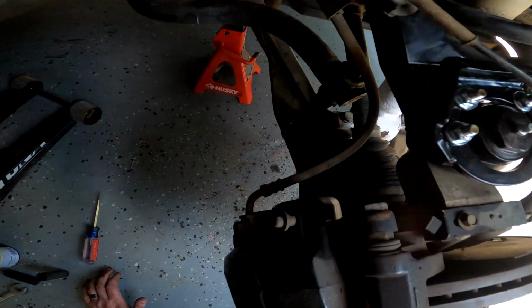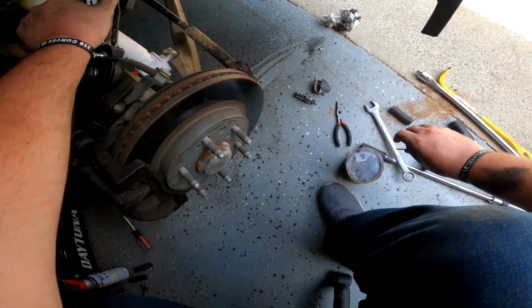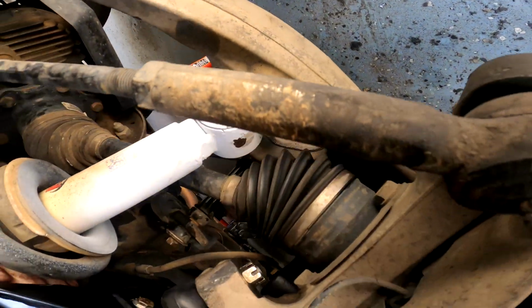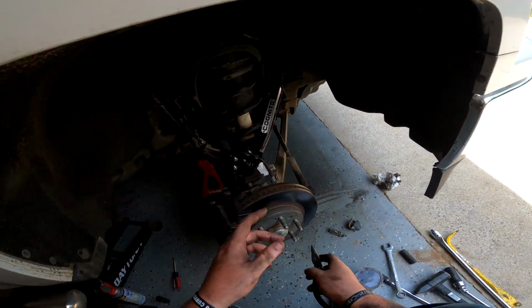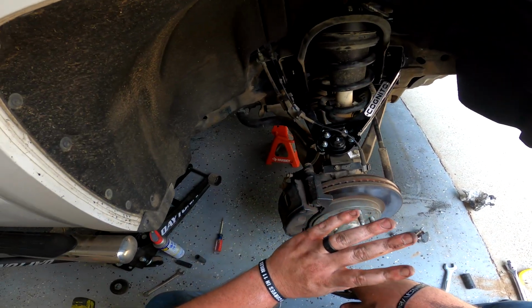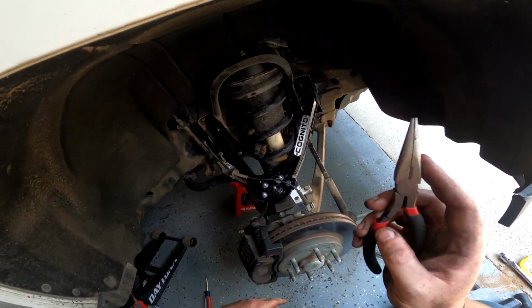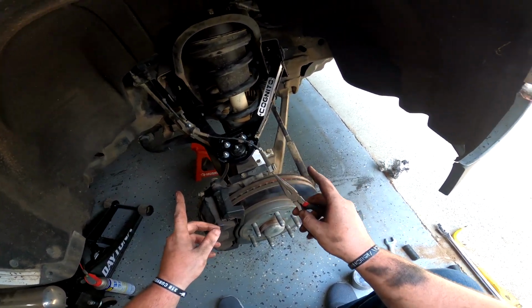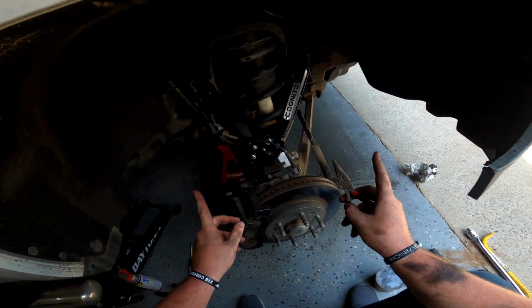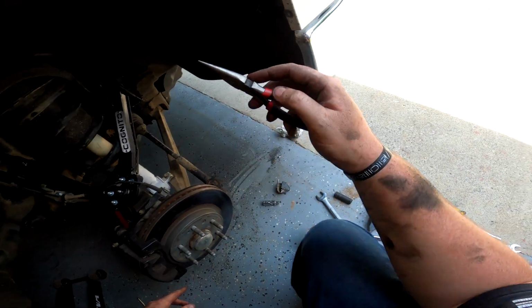All right, now I'm going to look under here real quick, make sure we can get this cotter pin in the hole. Oh, that's the ticket right there. All right, not my cleanest cotter pin install ever, but it's not coming out. Ball joint torqued, cotter pin in. This torqued. The lower shock mount is torqued. Those are torqued. Didn't touch the lower ball joint. Those are tight as can be. Once again, alignment guys have to deal with that. So I need to torque the sway bar and the tie rod in.